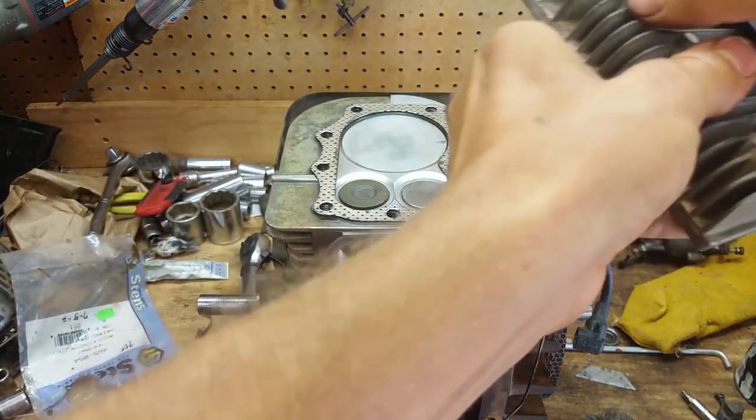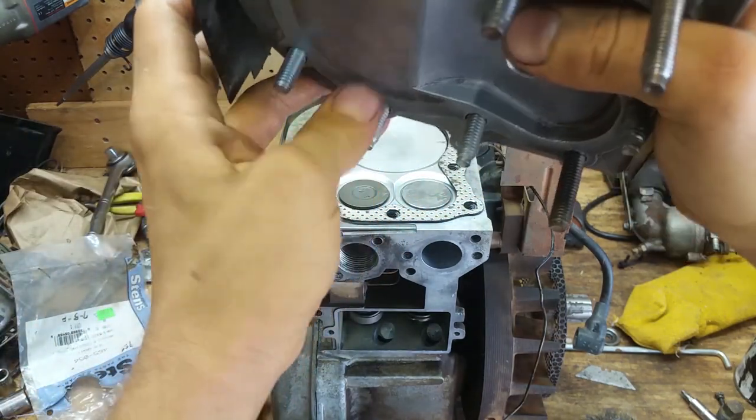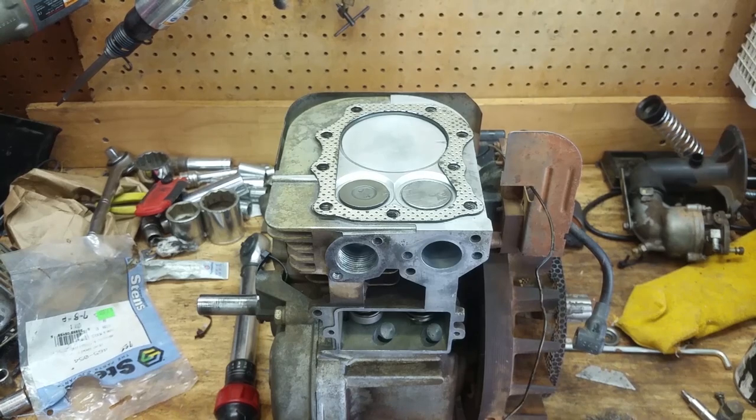Make sure the underside of this is all spotless too. Make sure there's no crud up in there, sand, grit. I've already polished the heck out of it. I've already cleaned everything up, blew everything out, brake cleaned everything, acetone stuff. This is good to go.